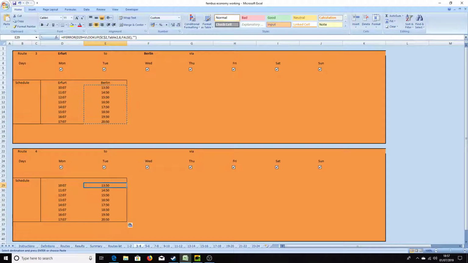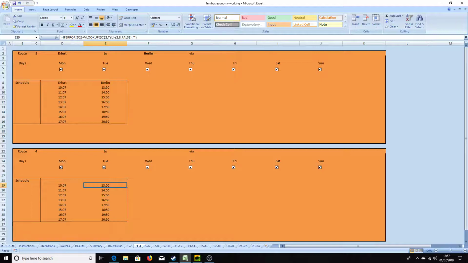It's actually a formula, so if I were to change this to 10:02, it will actually change the end time. But I'll put that back to 10:07 for now, because we'll probably have 10:07 coming back out of Berlin, getting back to Erfurt at 13:50, but we'll see.